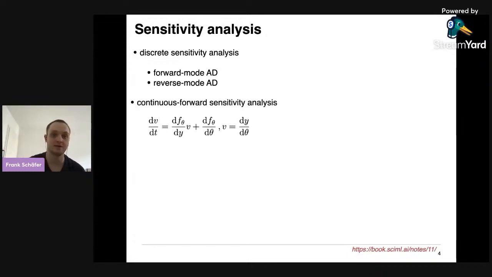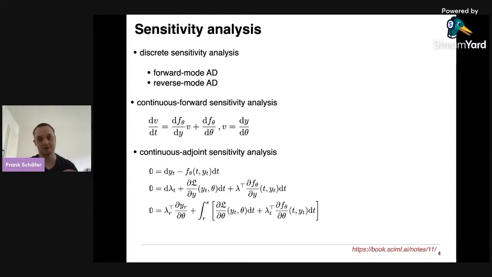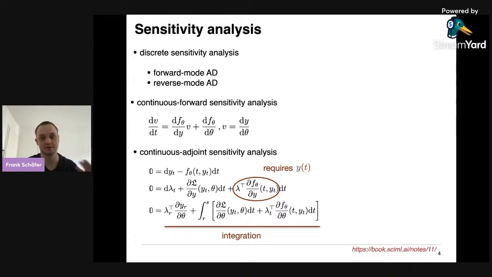There's another approach to sensitivity analysis, and this is to derive explicitly the equations which would compute the sensitivities for you. If you differentiate the ODE with respect to the parameters, you end up with these so-called forward sensitivity equations. Very similarly, but a bit more involved, is the computation of continuous-adjoint sensitivities, where you also derive a set of ordinary differential equations which allow you to compute the sensitivities with respect to the initial state and the parameters. Here I just want to point out that depending on the choices of recomputing the initial state, which is needed for this vector Jacobian product here, or how to compute this integration part, you arrive at different methods.